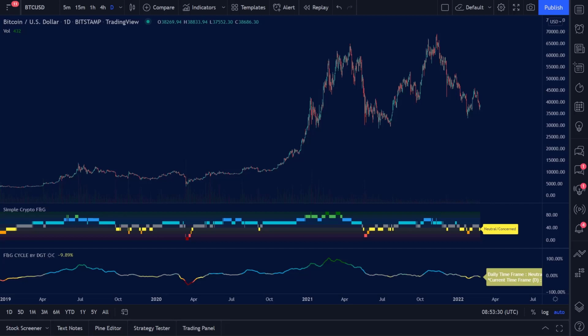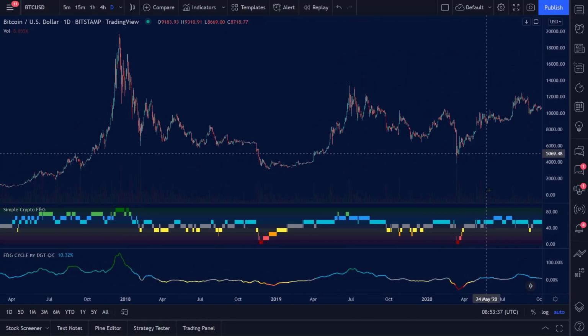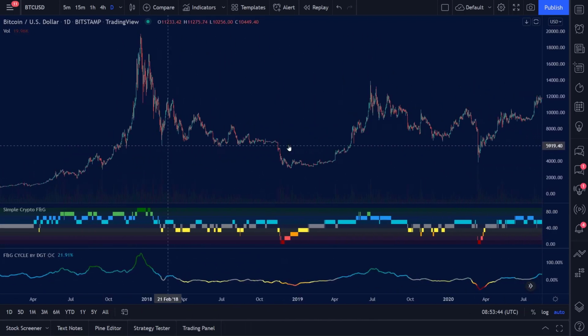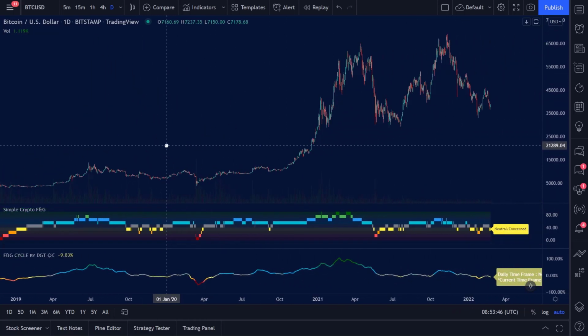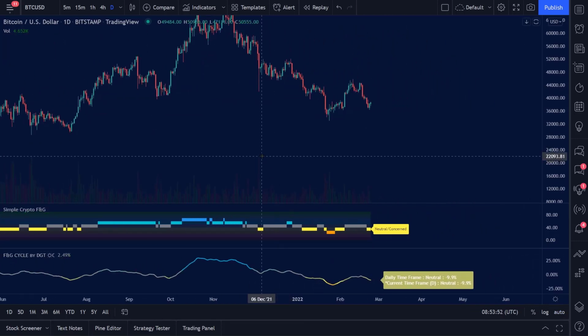Now this indicator ranges from 0, which is extreme fear, to 100, which is extreme greed. The whole point of this index is to detect when the market becomes so full of fear that it's highly likely that the market bottom will be formed around that time. Then it is time to think about investing in the market. And the same thing goes for the greed phase, where a lot of retail and investor FOMO is present. Then it is time to think about gradually taking profits and slowly exiting the market.